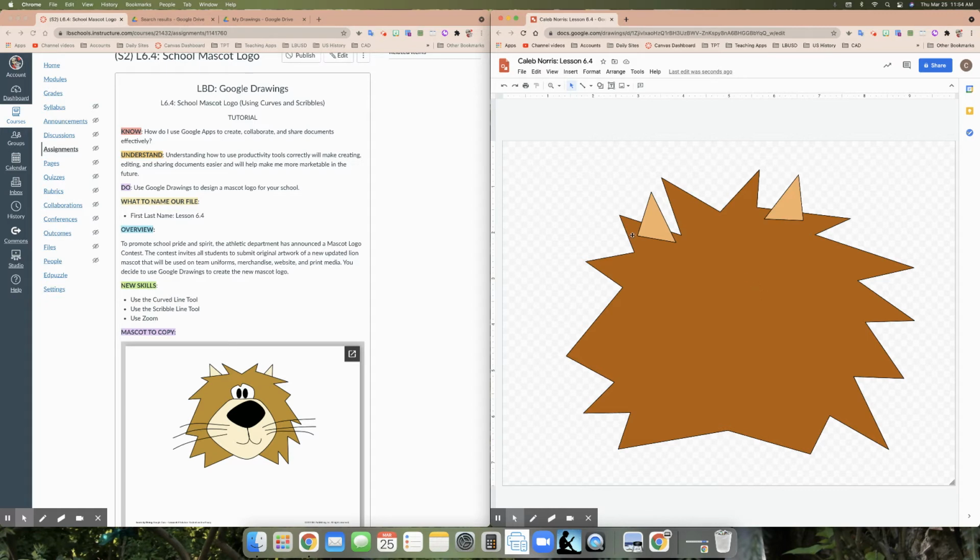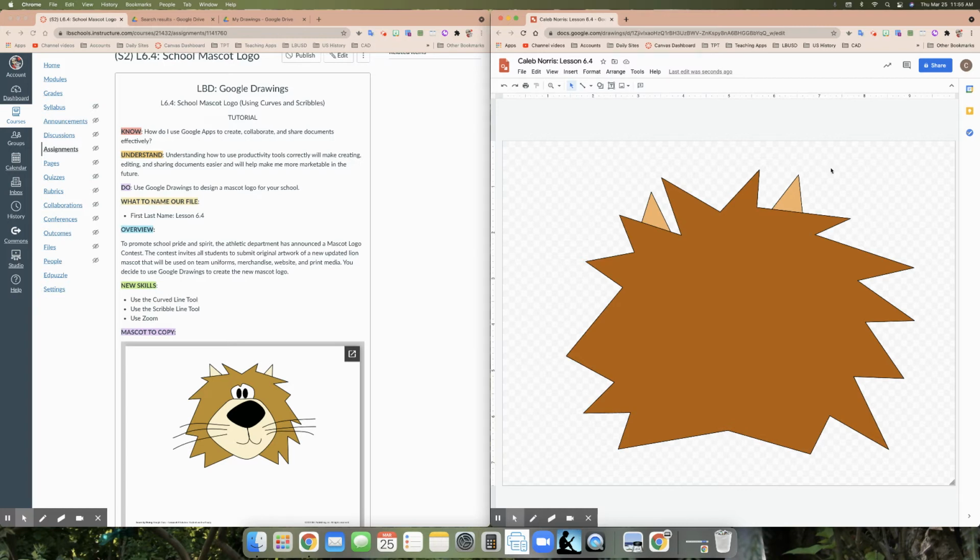Okay, so obviously we don't want his ears to be in the front like this. So just to review, we're going to click on the picture of his ear and then we're going to arrange, order, and send it to the back. And then we'll do the same thing with this ear. Clicked on it, arrange, order, and send it to the back. So if you need to pause and do that with your own lion's ears, do that for me now.